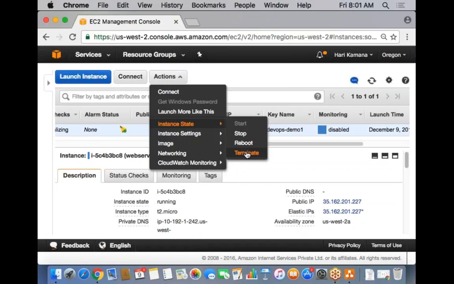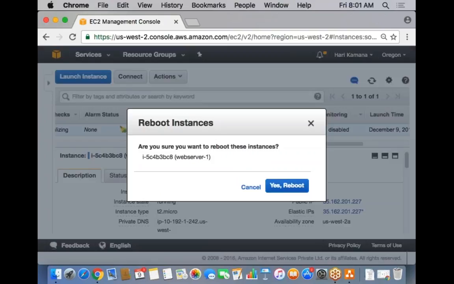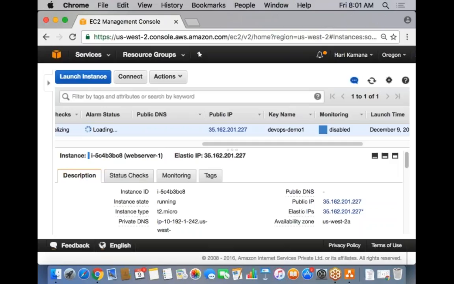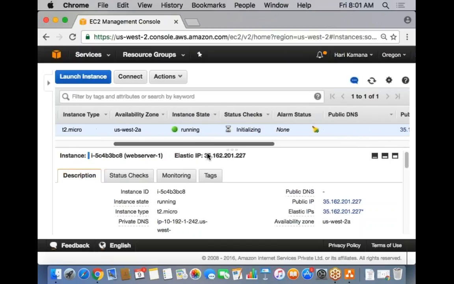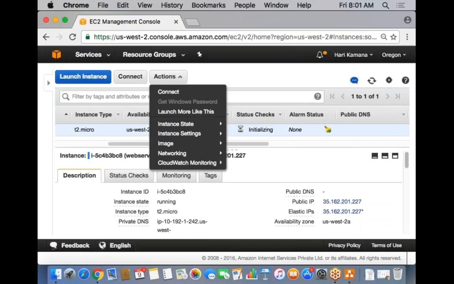Reboot. Is it going to change? So please remember this: 201.227. Has it restarted or not?